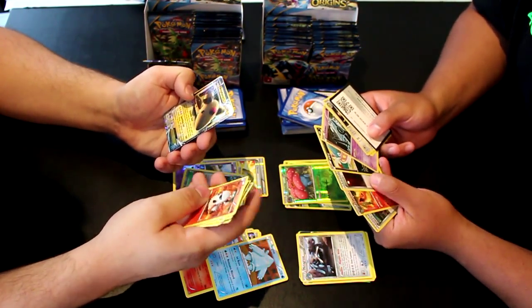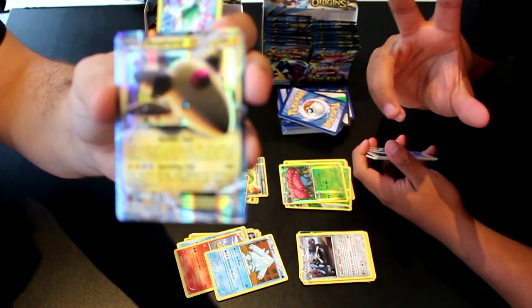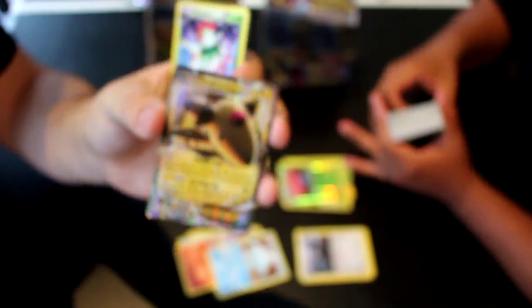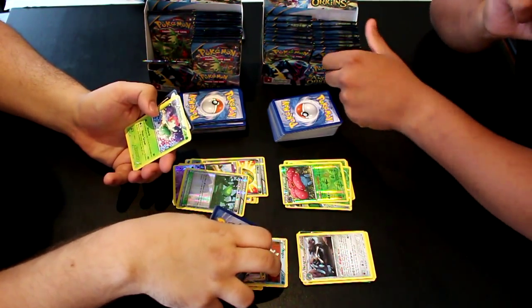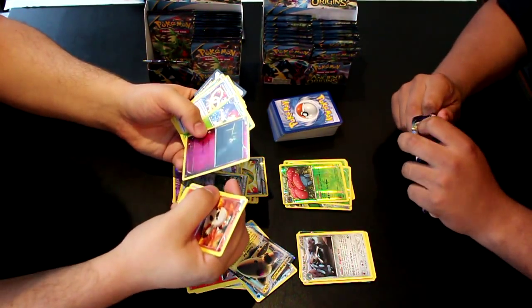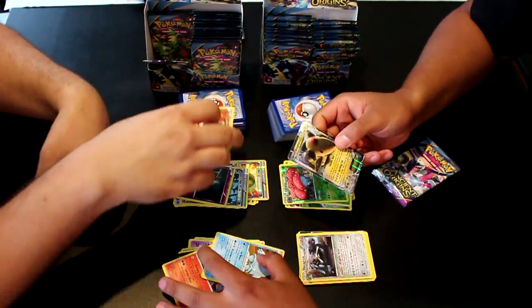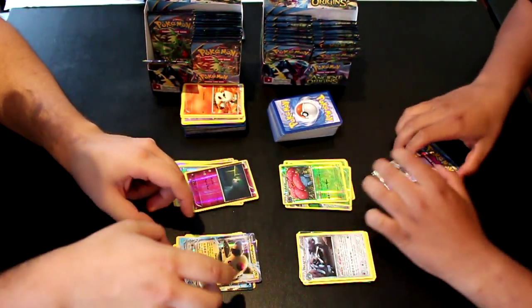Oh, Ampharos EX. I got something. That's good. I like the card. It's definitely an ultra. It's a good card too for the game. It's the only X I've gotten since the Kyurem. It's not a trainer's mail though. Reverse Ralts. It's actually pretty sick, though. I'm not gonna lie. It's good. I want to see the Mega though. Mega's pretty good as well. Oh, with the beautiful hair.